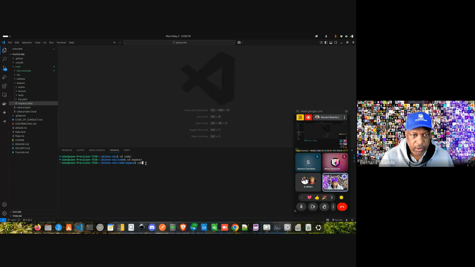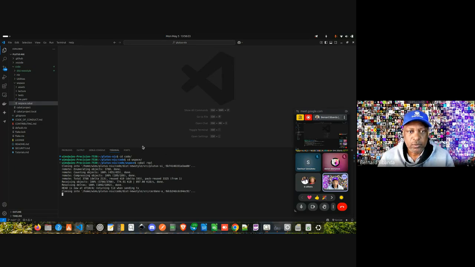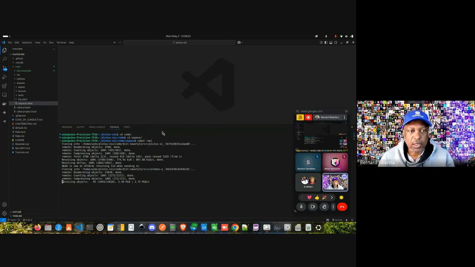Right from here, we say cabal repl. Let us look at what a repl does. It clones this Plutus simple model. It clones it. And then remote: enumerating objects, enumerating objects. The total is 3,708. Then receiving objects 100%.